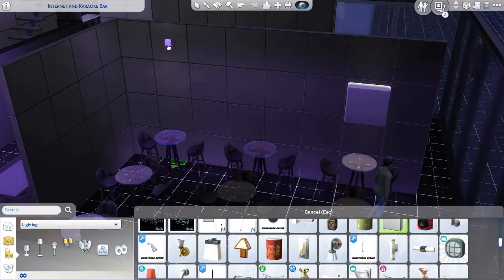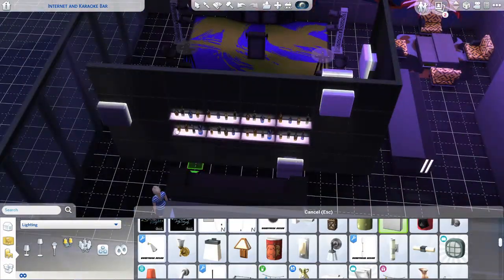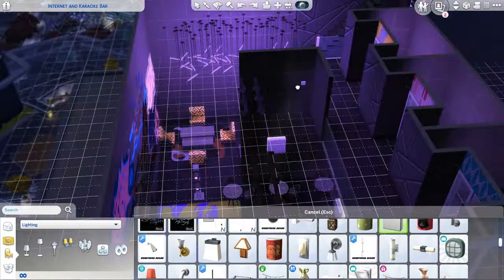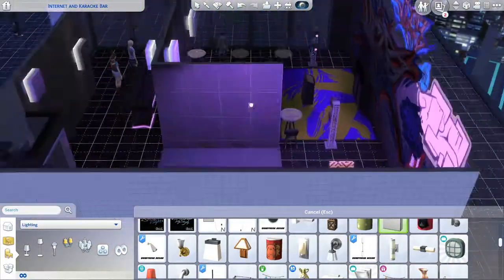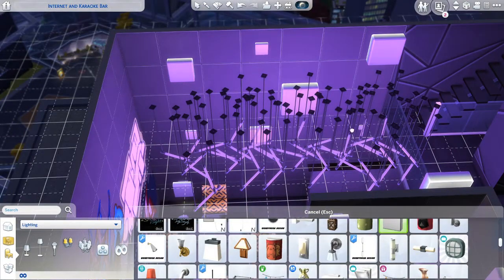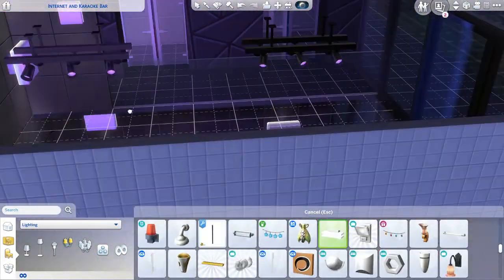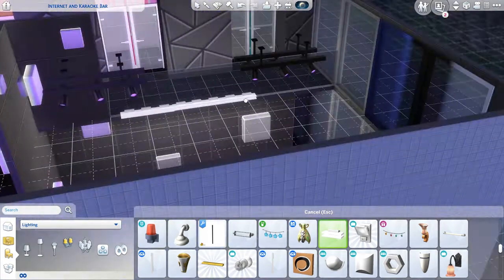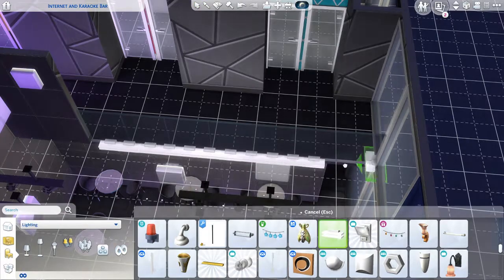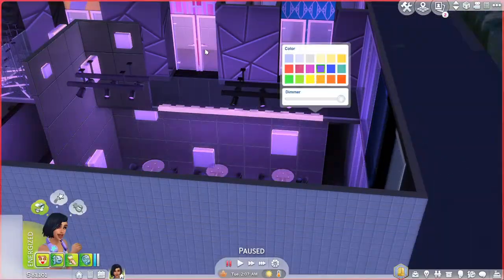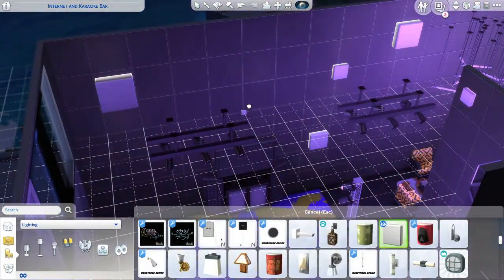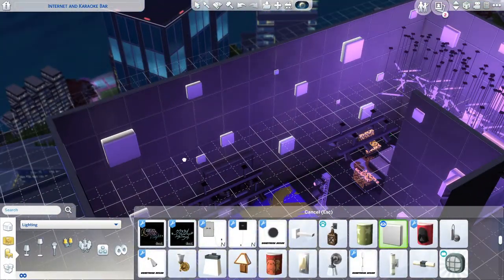I don't have any crazy awesome build tips for this. The only build tip that I love is changing the color of the lighting. I love changing the color of lighting. I think it makes everything better if you switch up the lighting a little bit, and it can really change the mood of a place. So that's my big tip. And also I used debug items, live edit objects, and the move objects cheat, so just keep that in mind.